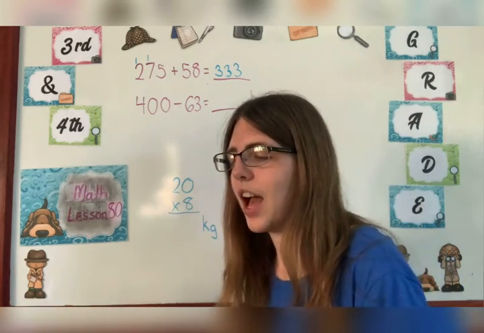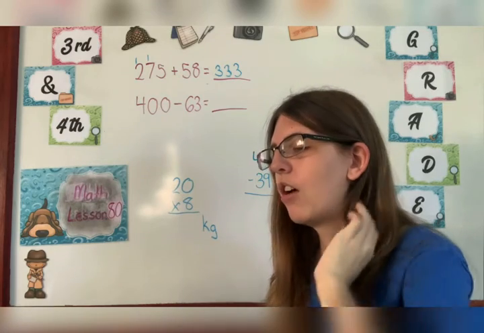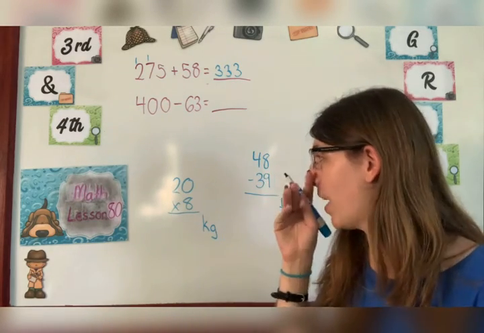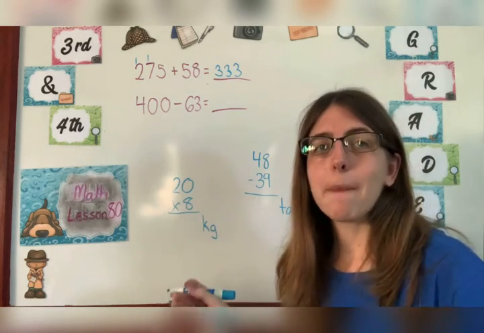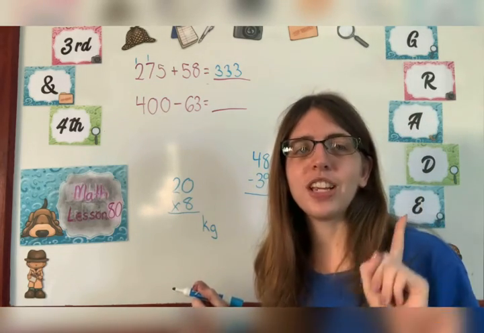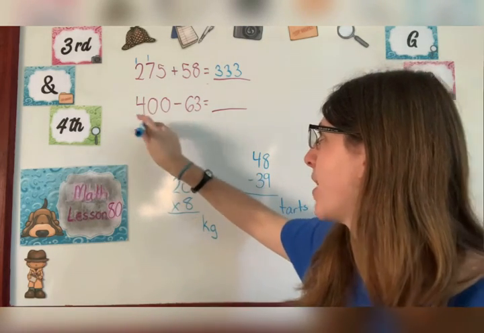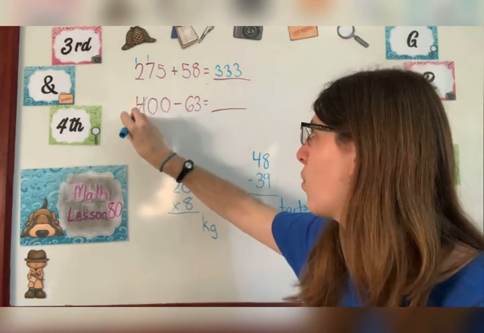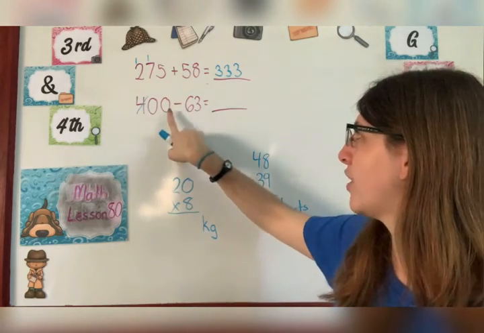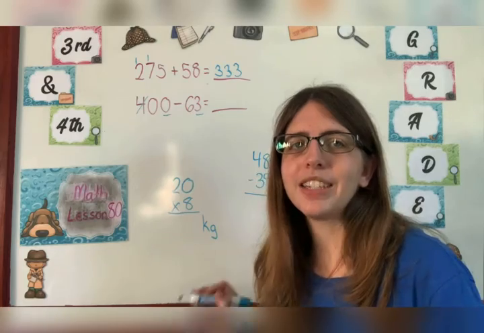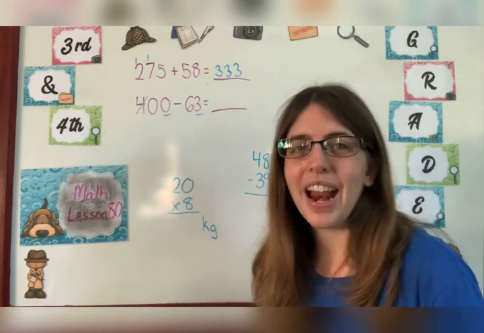All right. Letter D is right below it in your book. Four hundred minus sixty-three. So for this one, you do the same thing. But you have to be careful with subtraction to borrow. So four hundred minus sixty-three. I'm going to borrow from my four because I can't subtract three from zero. This is where I'm starting. Zero minus three. Can't do it. I have to borrow.